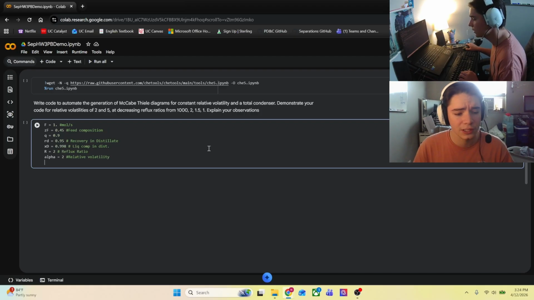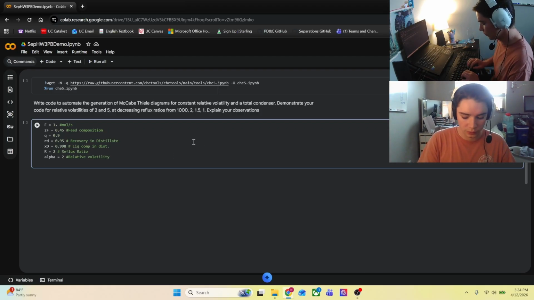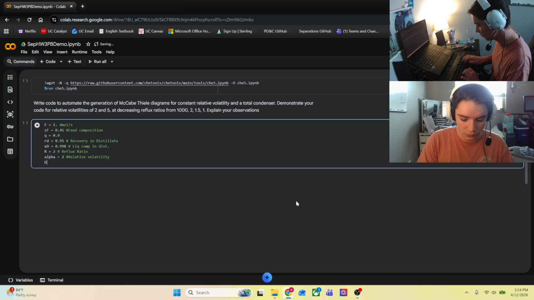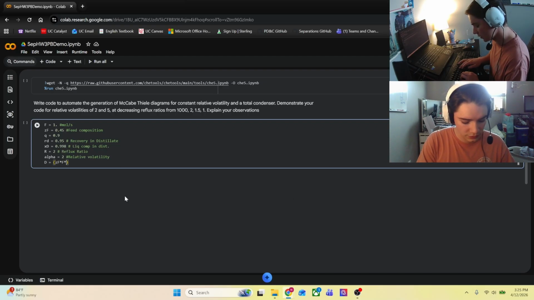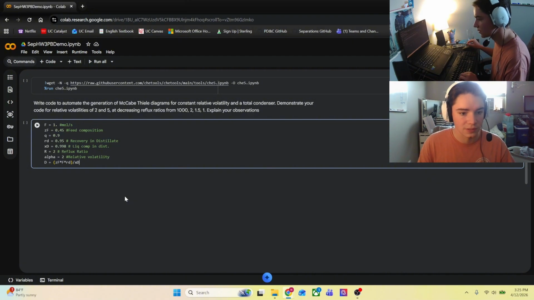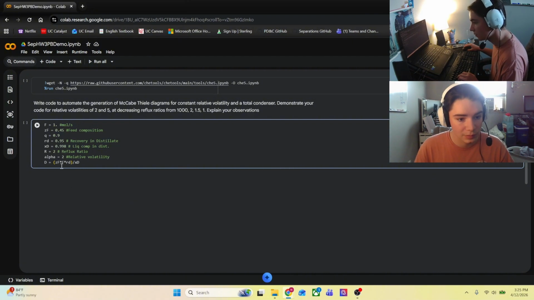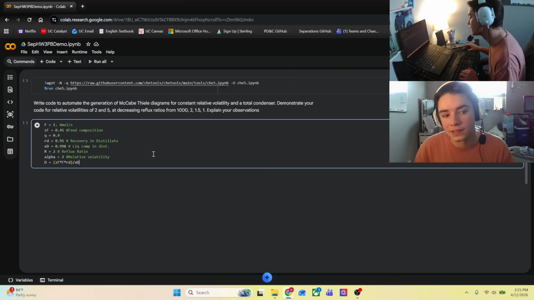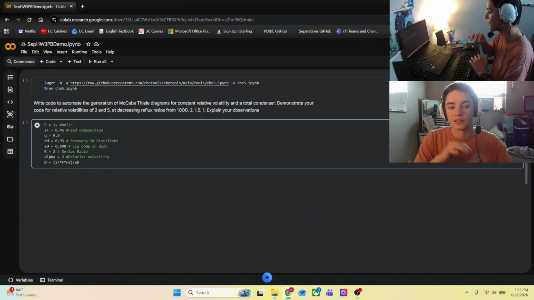And then besides our relative volatility, we're also going to need our distillate flow, D, which is going to equal our ZF, our feed composition, times F, times RD, all divided by our XD value, because that's our recovery times our feed composition times our actual feed rate over our liquid composition in the distillate, which just comes from a material balance to find that distillate from our overall material balance of our feed and then our distillate and our bottoms flow.